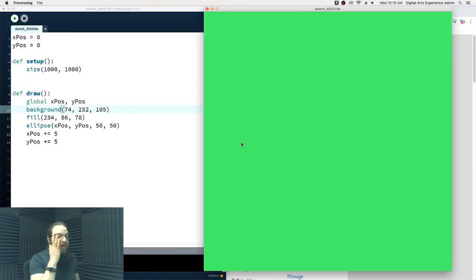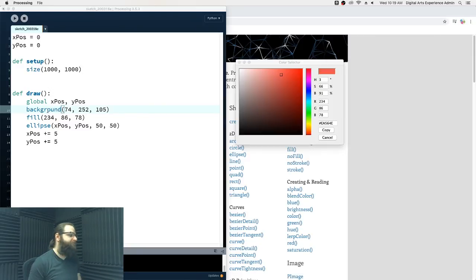And what that's doing is it's simulating movement because we're not getting the stamping or the cloning or tiling of that shape, okay? So very cool. So off to a good start. What we had done yesterday is we had put an if statement in this draw function that says if the xpos and ypos exceeds 1,000, then it's going to reset its position back to the corner. We'll probably do that later, but for now we're going to skip that.